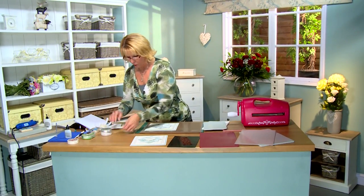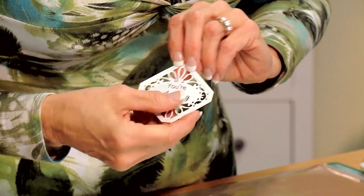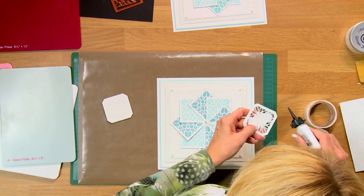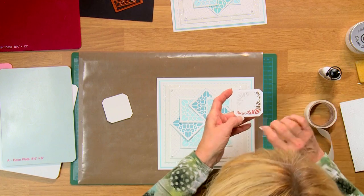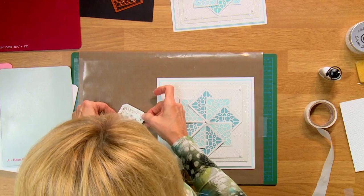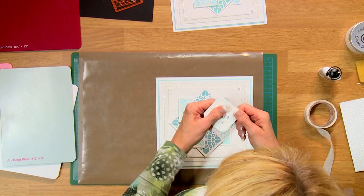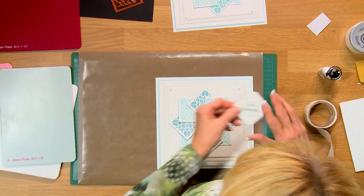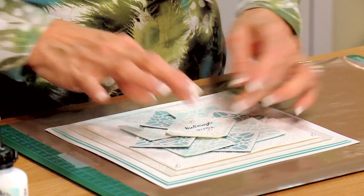I went ahead and cut my sentiment using the center of the Noble Die, did a little bit of inking, cut it in white, and I've also cut another piece as a backing. I'm going to glue this into place — the center of that die is separate, so you can cut both a decorative piece and a backing piece out of the same die, which is really nice. If you have any glue dot showing underneath, you're going to put your sentiment over that so it won't show at all when you're finished. Pop that into place and you've got a beautiful pinwheel — and you wouldn't even know that's a striplet!